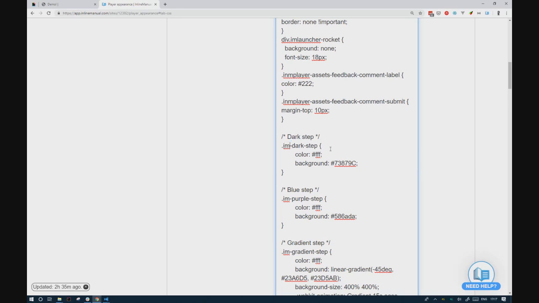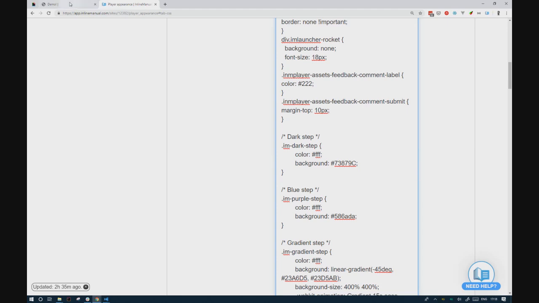We usually use IM or INM, that's up to you, and a dash, and then something specific. This is just so it doesn't clash with your application styles, right? So if you always use this pattern, you know that it belongs to, for example, Inline Manual, and then you can tweak it, and you will make sure that it doesn't collide, as I mentioned.